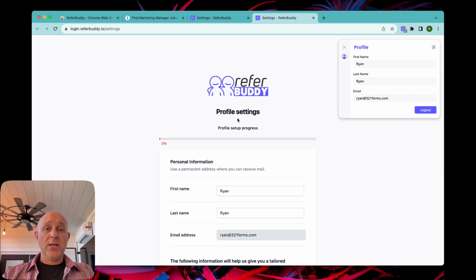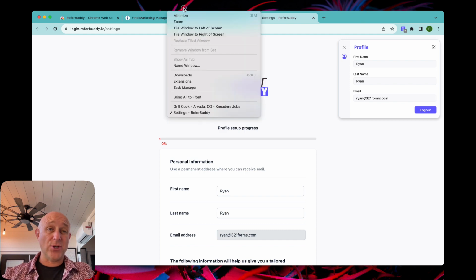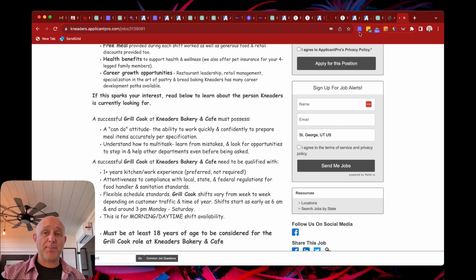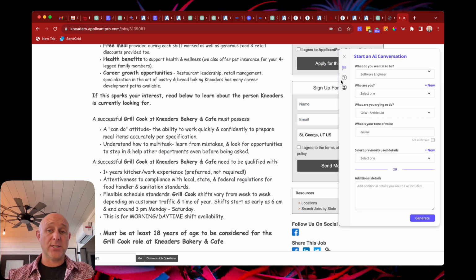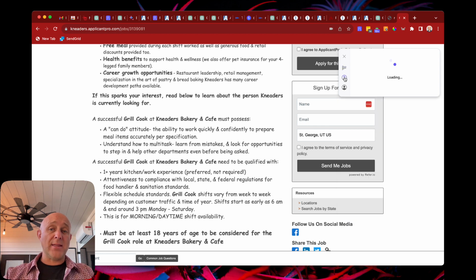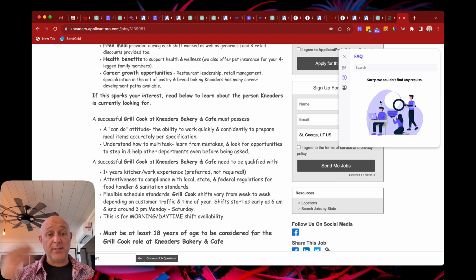Now, let me just jump over to another window and I'll show you what it looks like in actual use. So once it's set up the right way, the next time you come in, you'll now have access to different parts. And so part number one will be the FAQ area. We're building in recruitment marketing and HR FAQs, and they are page specific. So when I'm in a certain system like an ATS system, it's going to give me FAQ articles about how to use my ATS better, etc.